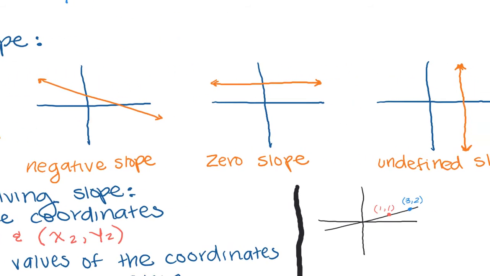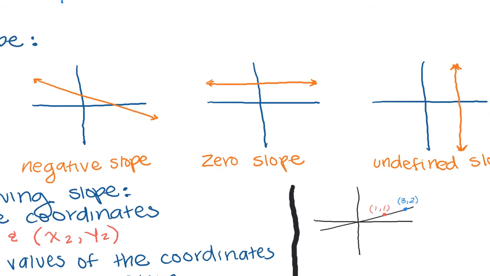We could also have a negative slope. In this case, we still have a positive run, right? This line is still going this way, so our positive run, but our line is going down, which means we have a negative rise. So if we're looking at our slope equation here, we've got a negative rise because it's sloping downward, but it is still a positive run.